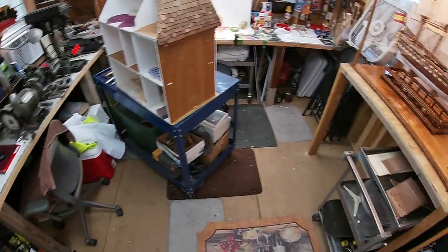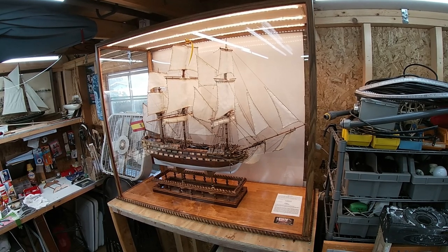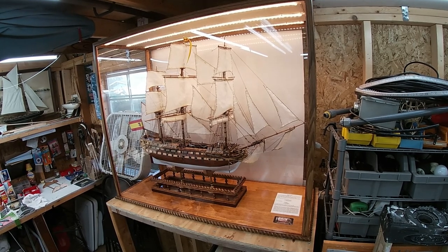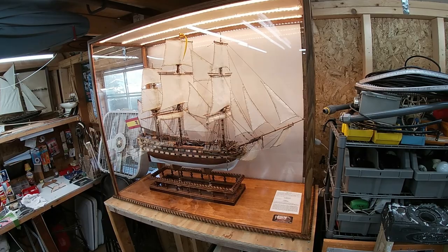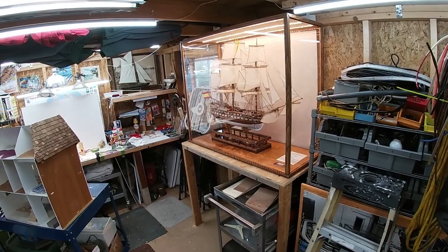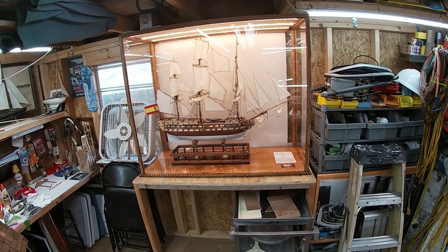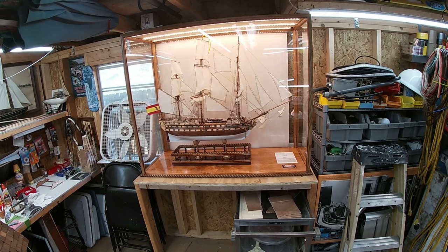I'm going to pull you over here because in our workshop today we have the San Juan in its case and complete. And we built a little deck for it to sit on, and I still have room underneath the deck to put these two carts and work surfaces. But she is at home in this position for now. We might move her into the museum house later, but that's where she's gonna stay while we start on this new one.